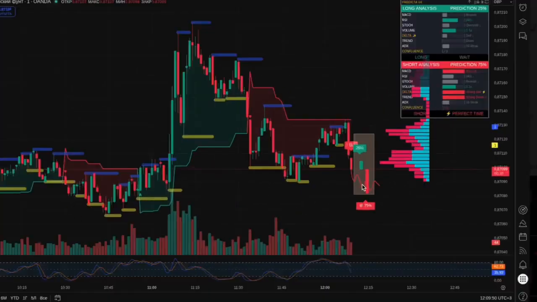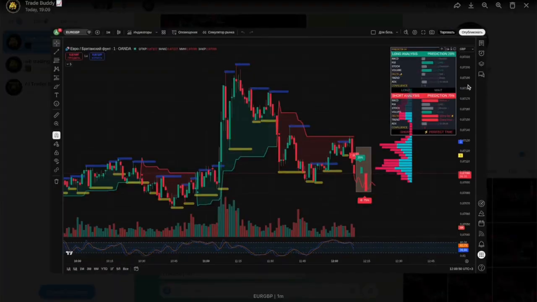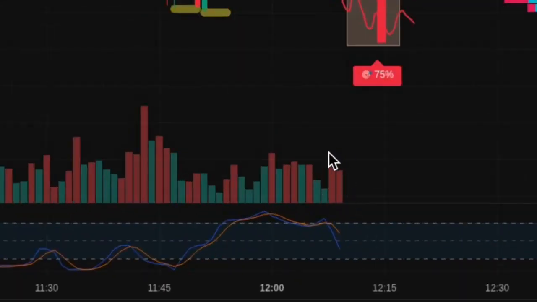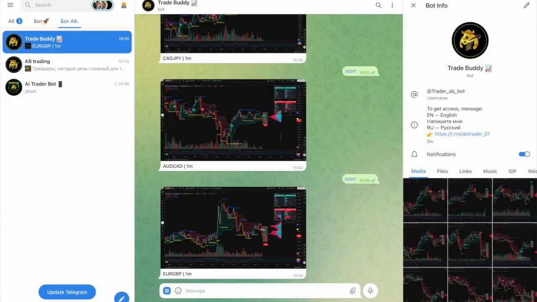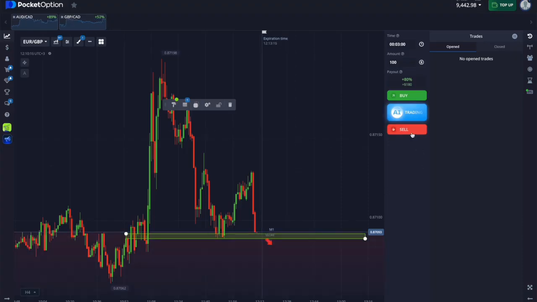The chart is moving down, and here there's a 75% chance it will go lower. Here we have a staircase pattern going down, which means the downtrend is continuing. This is a signal to go short. You know, this is quite a juicy moment for a downward move, so I'm going to open a trade here.